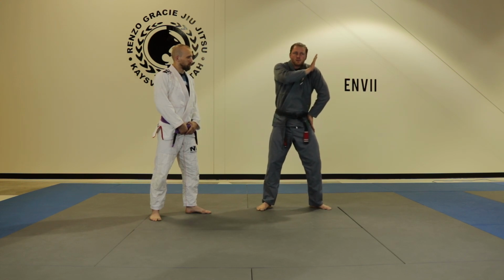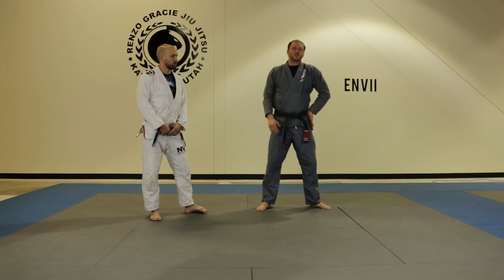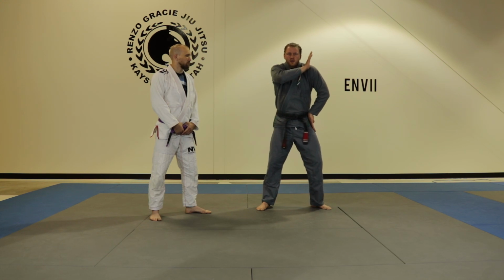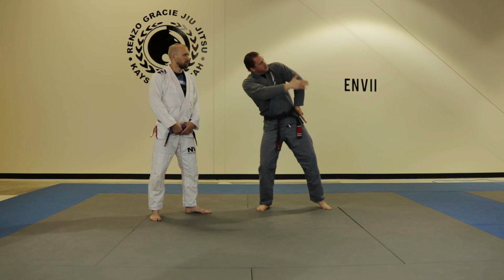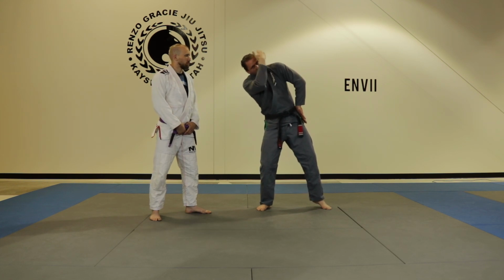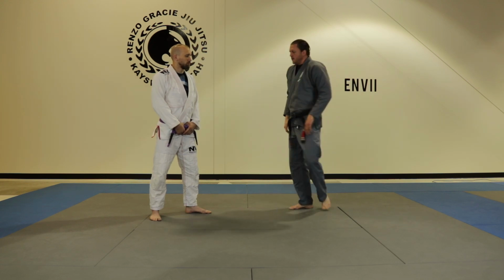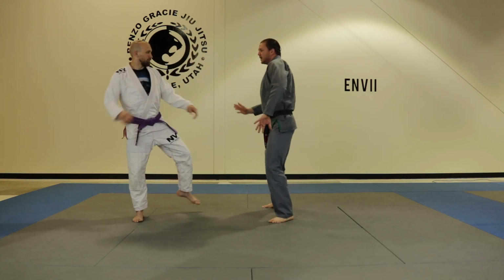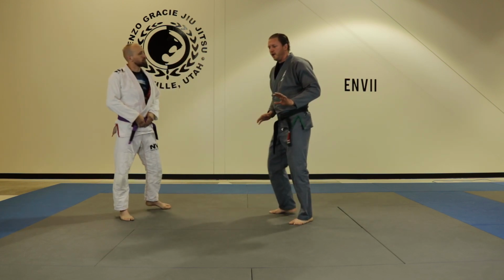And probably the most important part is I'm leaning away. If I stand straight up here, this hand's not going to protect against a kick. It's leaning away and creating distance so that that kick glances off and misses our head entirely. That's what's going to protect the head. So, if Josh kicks, the most important thing here is moving away from the kick.